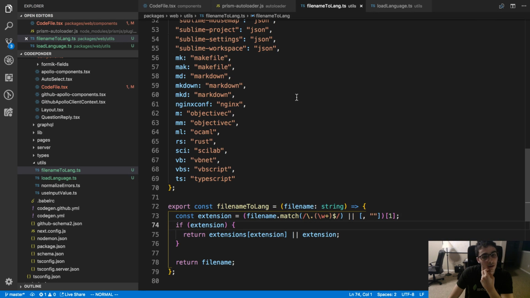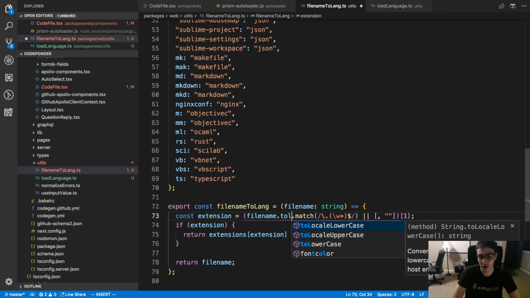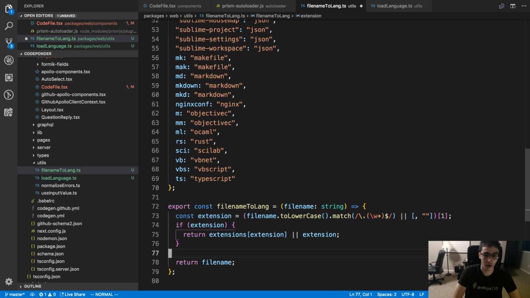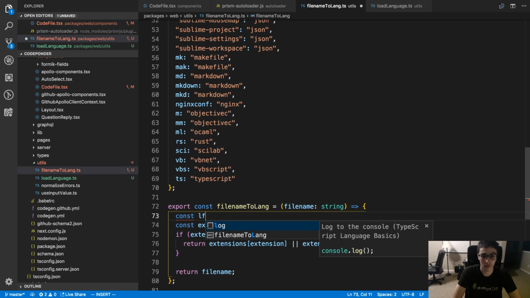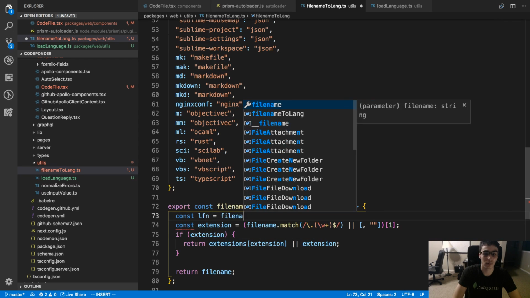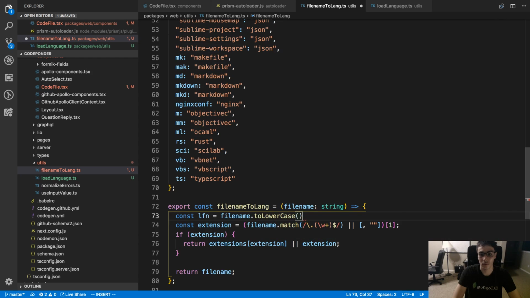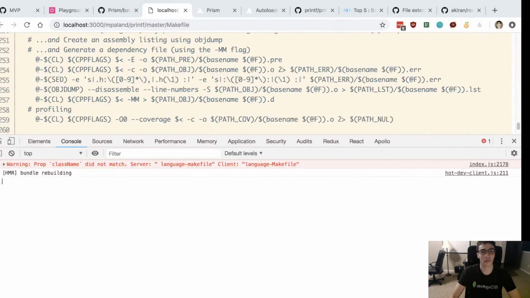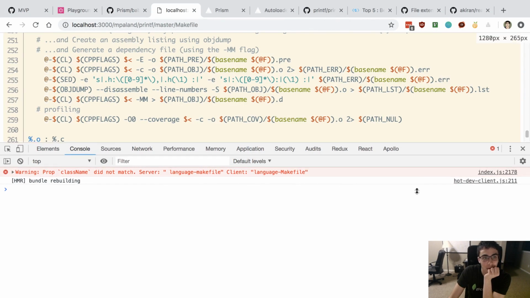File name dot to lowercase. I think you're very right. I was just trying to think in my head if there's any reason not to do this, but I think we should. Beautiful.